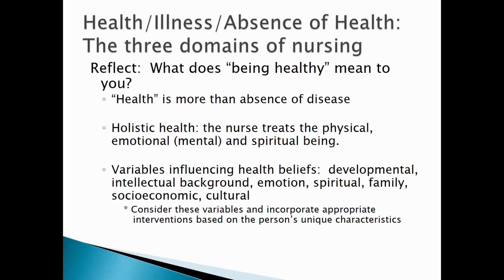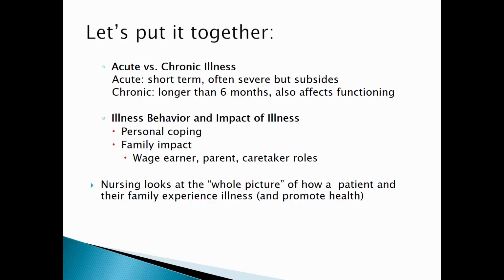So holism is based on the belief that people can't be fully understood unless they're looked at as part of their environment rather than looked at in pieces apart from their environment. And this is important in nursing, and we look at the 3 domains of nursing which are listed here, which is health, illness, or absence of health. And we also look at the things that influence the health beliefs, such as their background, their cultural, that kind of thing. So to recap, nurses look at the whole picture of how illness is experienced by patients and families. Think about the illness duration, illness behaviors such as coping skills, and then the impact of illness on the family unit, or the impact of illness on the patient that doesn't have a family to fall back on.